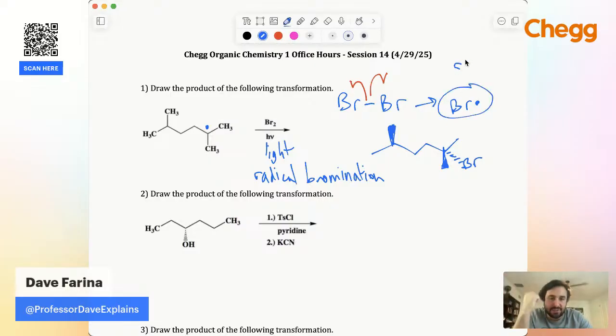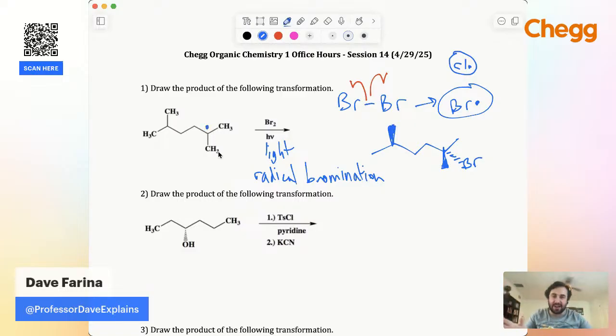And that has to do with size. Bromine has one more shell than chlorine. It's similar to how the bromide ion is more stable than the chloride ion, which is more stable than the fluoride ion. It's about ionic radius. So here it's the same concept. It's just the radius of that radical. It's so much larger, and we're talking about a form of electron deficiency here, so it's going to be more stable. And so we proceed via the most stable alkyl radical intermediate. And so that's where the bromine ends up.